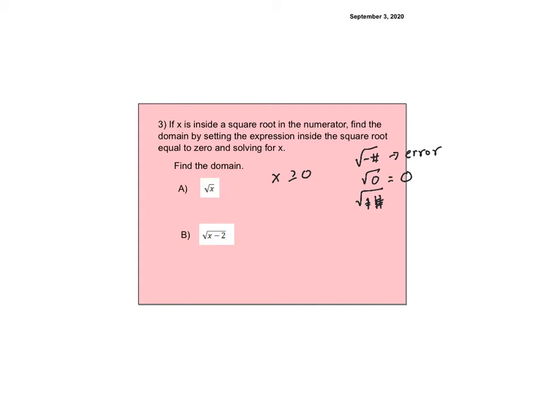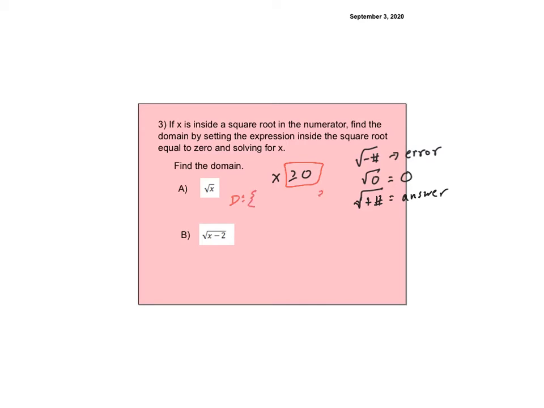When we take the square root of a positive number, what do we end up getting? For instance, the square root of 9 would just give you 3, or the square root of 4 gives you 2. The square root of 2 gives you about 1.4. But again, you can find the square root of those numbers. So any positive number will work. So whenever we write our answer for the domain here, we always want it to be greater than or equal to 0. And then that's our answer. Then we can just write it in that nice form I've been showing you.